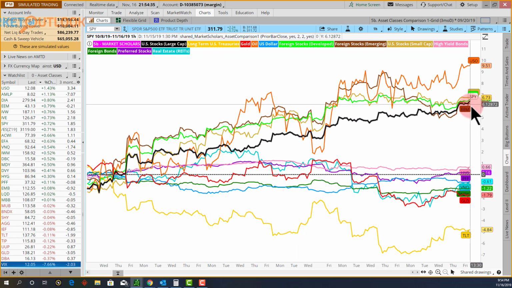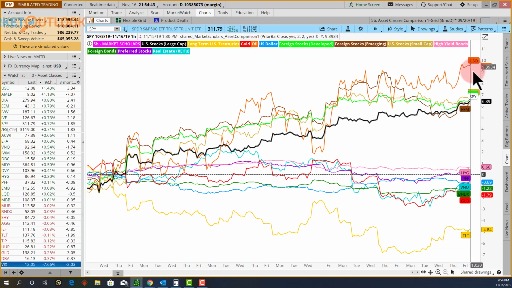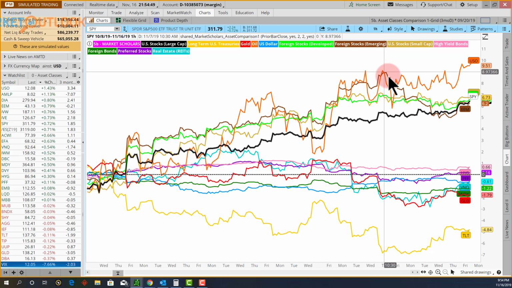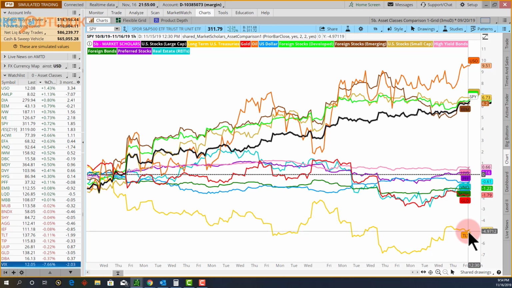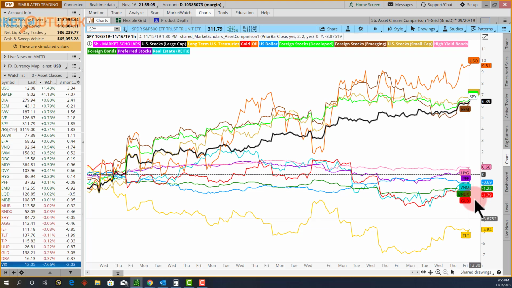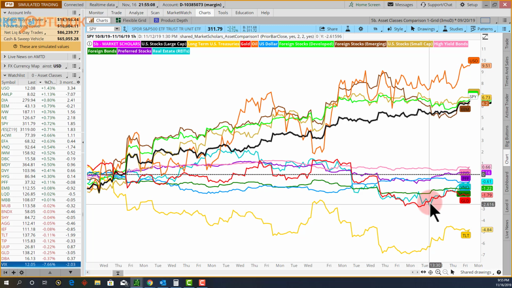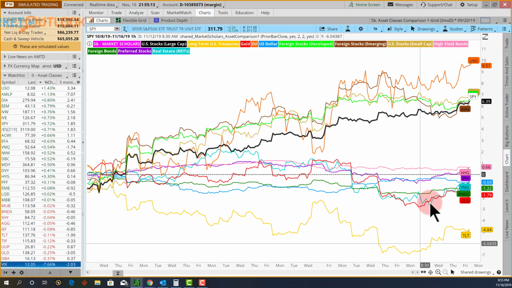Here are all the equity asset classes: SPY, IWM, EEM, and EFA, all up here. Crude oil is the big winner during this whole risk appetite run. Emerging markets were doing really well. They've pulled back a little bit. In fact, a lot of risk asset classes have pulled back, except really for the S&P 500. High yield bonds are doing okay. They're outpacing treasuries significantly. Treasuries have really struggled, and so has gold. You can see the risk appetite trade in real estate as well. You can see the risk appetite trade unwinding. They've been bouncing this week.